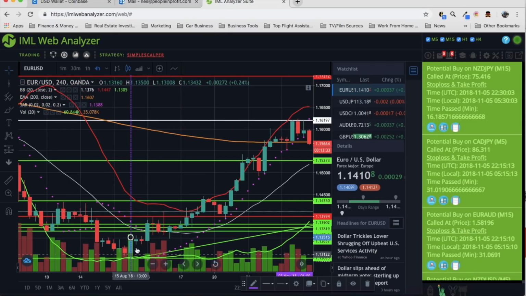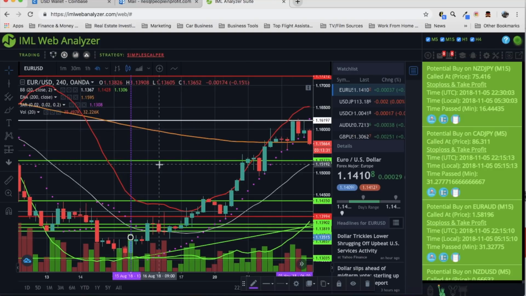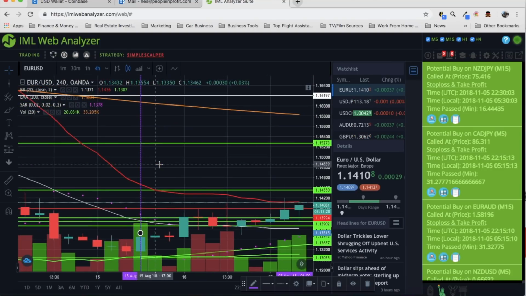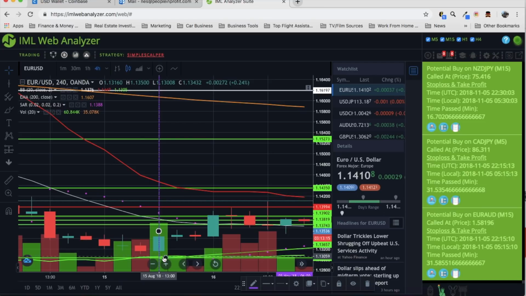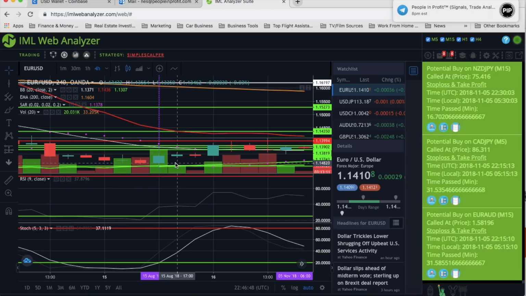So check this out over here. I use this vertical line so that way I can pinpoint this area over here. You see the wick. Let me just move this out the way so that you can see the wick. The wick touched a support level. It also touched an uptrend line. It also touched the bottom of the Bollinger Band. That's already 3 confirmations right there.